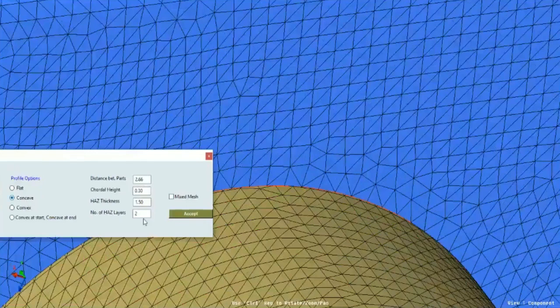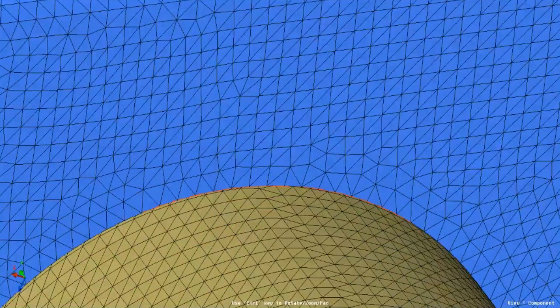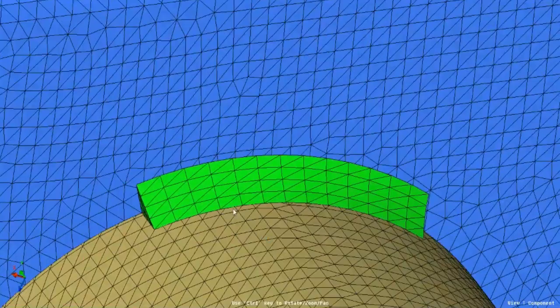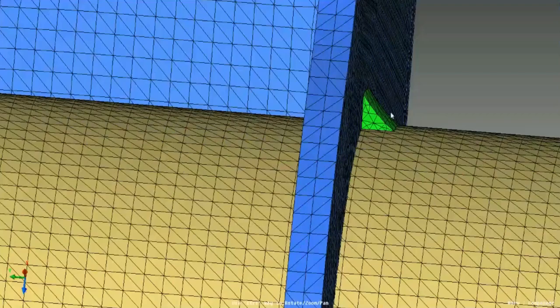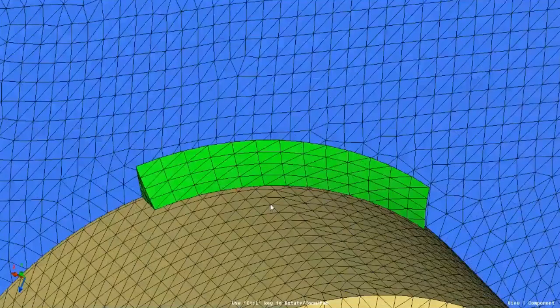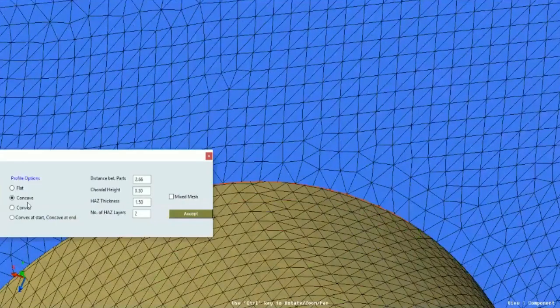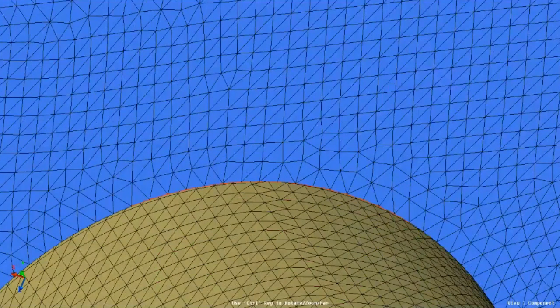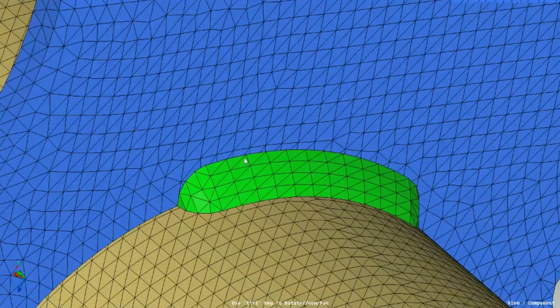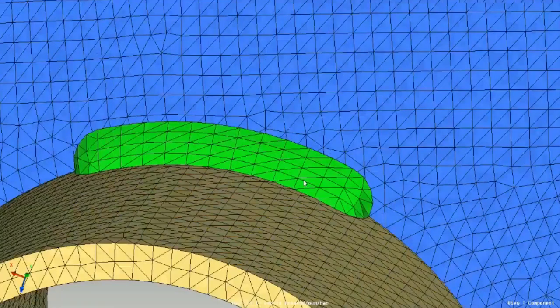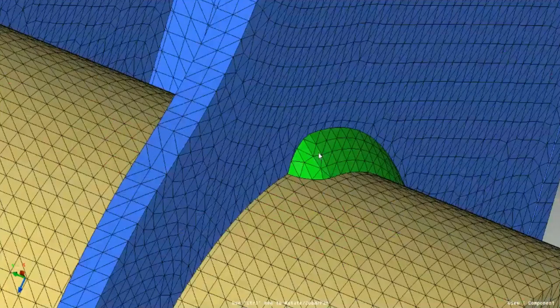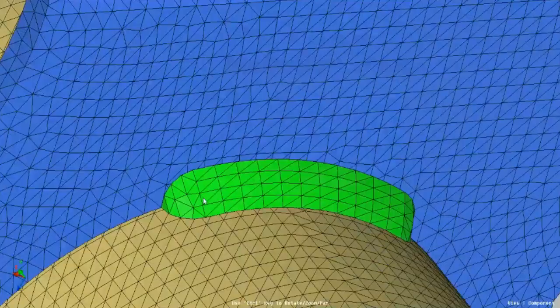Similarly, I can create a different weld type. Say for example, if I select concave and preview it, now the profile of the weld will be concave, so it's slightly inward towards the model. Or I can select convex, and also I can select a tapered weld. Now it has created a tapered weld at the ends instead of a normal weld, and here the profile is convex, as you can see.